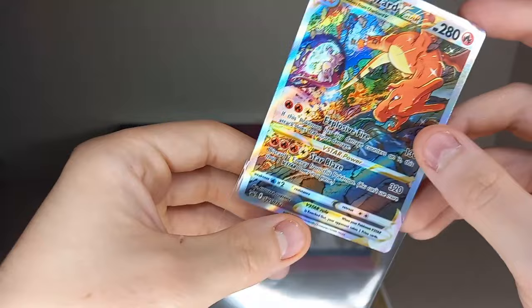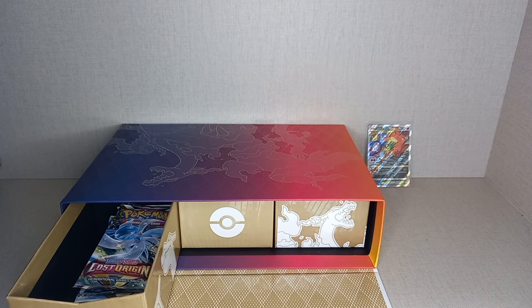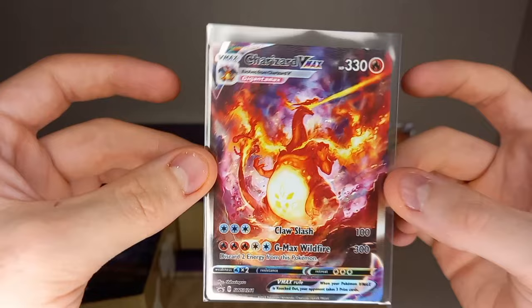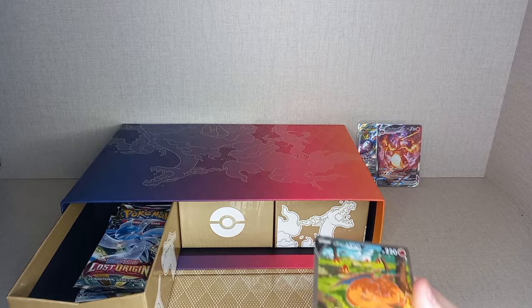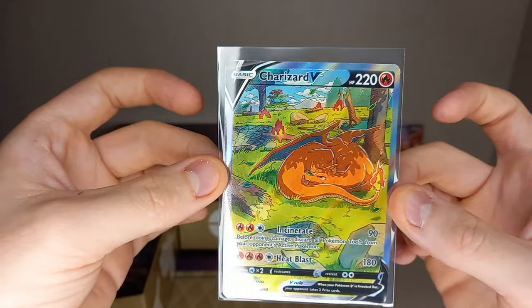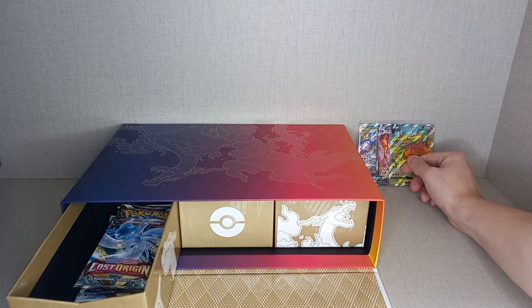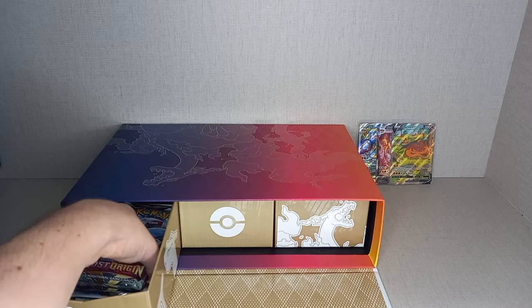English and American sets love taking some of the best cards out and putting them in these collection boxes — like the Mew Ultra Premium Collection, where they took the Mew and Mewtwo out of Pokémon 151 and put them into that box, making 151 a lot less of a set. I understand you can guarantee those cards, but there's something different about pulling a card from a pack versus buying a product with guaranteed cards. Maybe pick some mid-level ones and leave the big ones in the set. Just like these Charizards — you can now buy the promo packet for £25-£30, which has ruined the price of those cards.